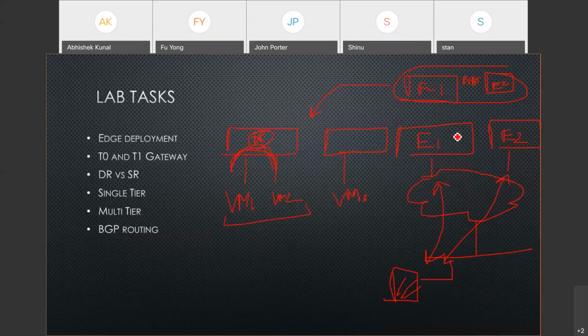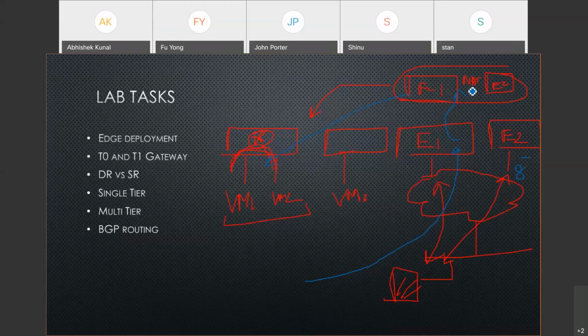But these edges have to be connected to the racks where I have my uplink devices, the physical devices. Now, if I see that there are a lot of NATing services, then from a data flow point of view, you would see the traffic go from edge 1 and 2. Remember that you can have more edges, up to 8. This traffic will go to the NAT edges and then it will go to the VMs.